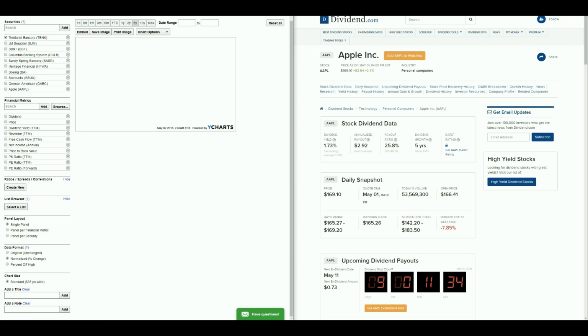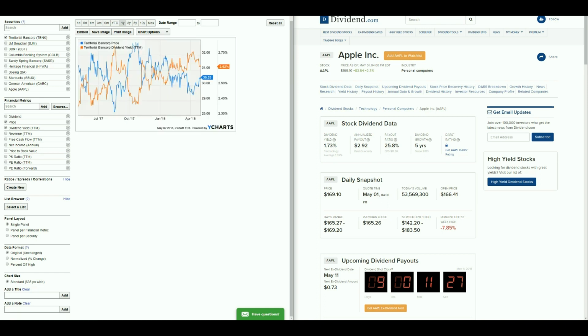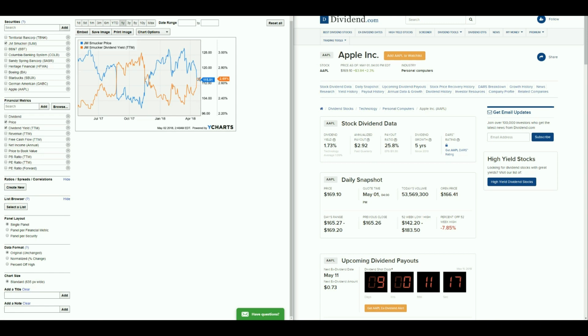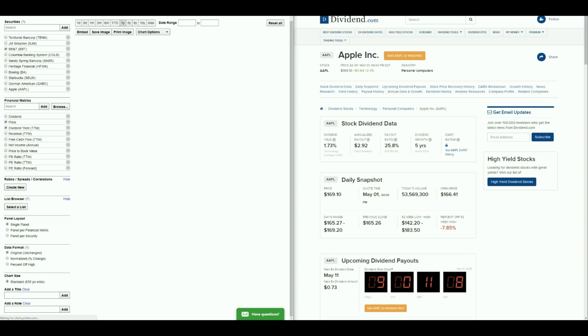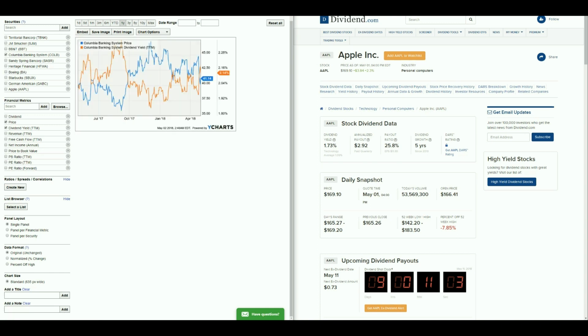Now, if I wanted to, I could take a look at price and yield. I know we've done this in the past and see which stocks are currently trading with a yield over price. So Ontario Bancorp is currently trading with a yield over price. This is a yield over price very barely. You can see the price has come down pretty sharp and the yield is coming back up. So this could be one just to watch which way it travels in the future. BBT, price over yield, so not a good buy, or it could be a good buy, but right now it's not trading at a discount.